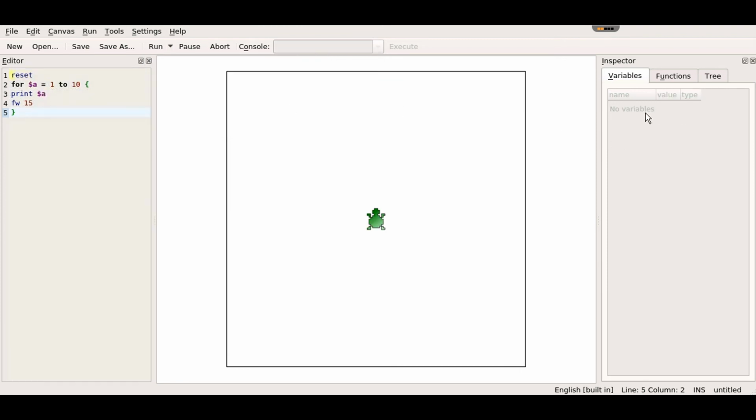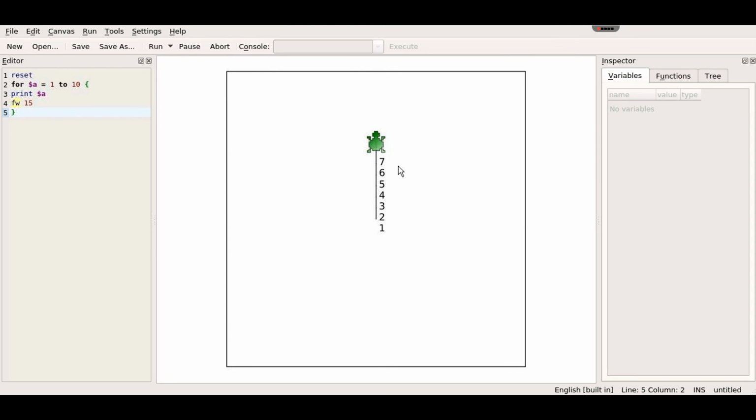So the first a value is equal to 1 and it prints the value 1, then it moves to increment by 1 and it prints the value of a, 2. So it reprints the value again and again. 4. So now the a value is 5. So here we have a is equal to 5. Then it increments by 1. It checks the condition again: is a less than 10? Yes. So it prints the value 6.